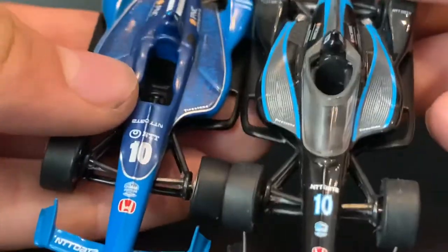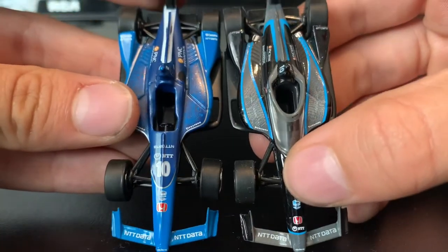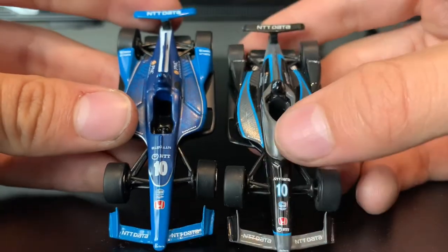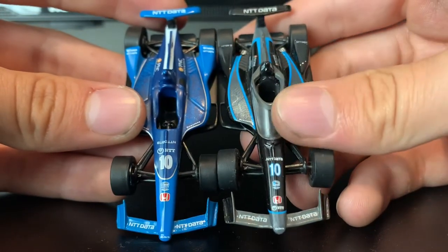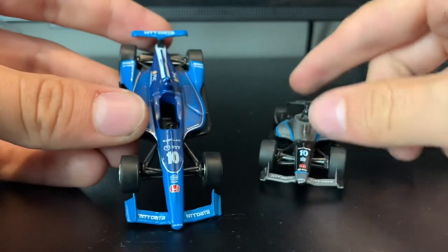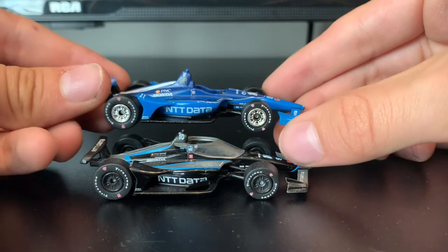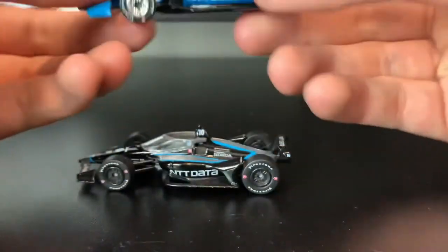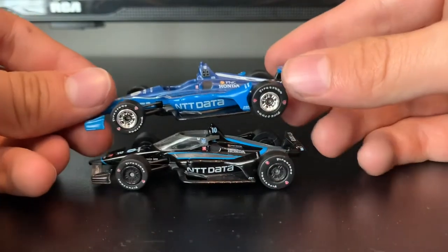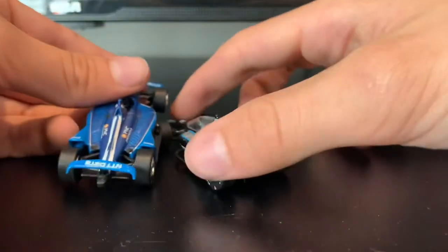I can tell you one thing though — the color scheme does fall though. Put this gentleman on here again. It's kind of got the same scheme again. The spots are much more laid out on this car, I feel like — also because the error screen's there, you lose a lot of spacing. Yeah, personally I just love this blue so much better. I feel like it stands out more. This black car was a nice looking car, but I feel like it doesn't stand out as much, you know. I feel like these Chip Ganassi cars should be known for standing out.